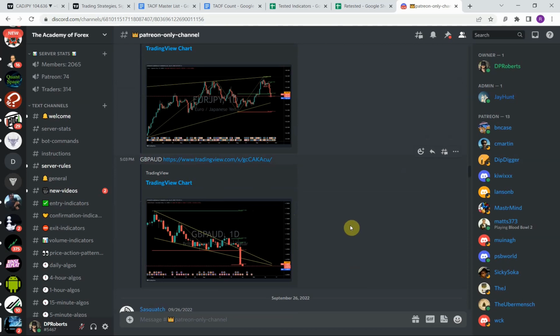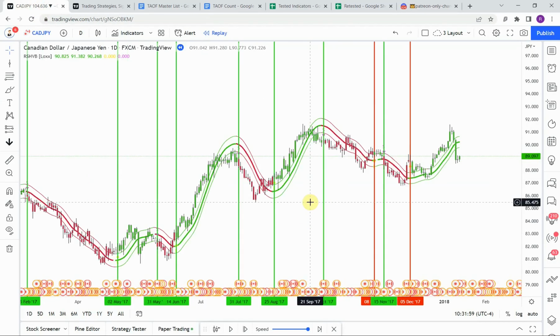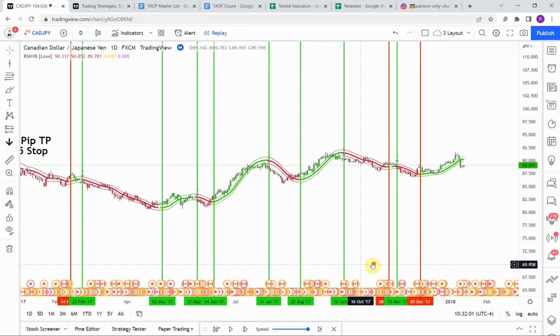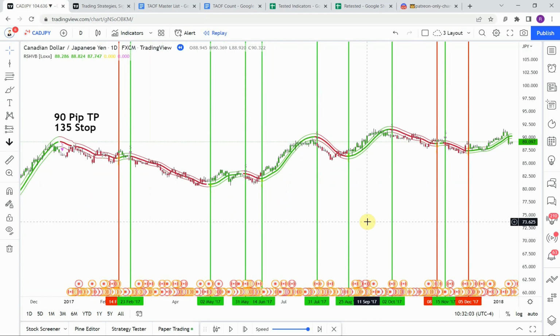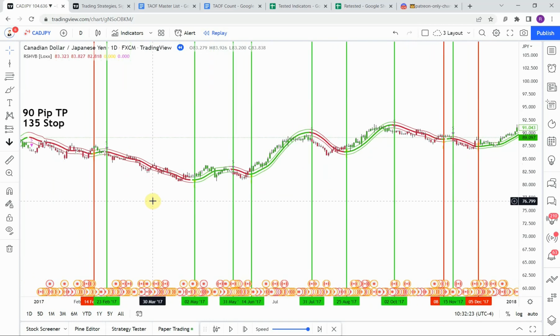All right, so back to our indicator here. There we go. Let's go ahead and count these out, see what we get out of it. So we have 1, 2, 3, 4, 5, 6, 7, 8, 9, 10, and 11. So we have 11 trades altogether, and we have 1, 2, 3, 4, 5, 6, 7, and 8 winning trades. And so that will meet the 60% criteria.